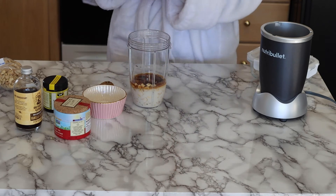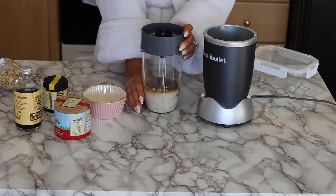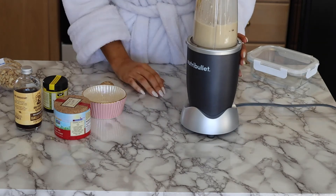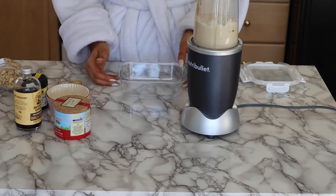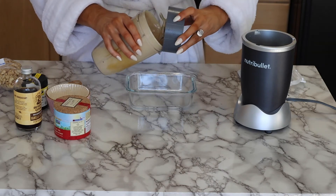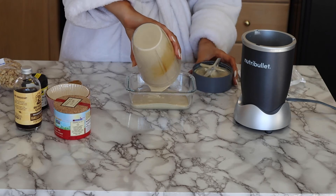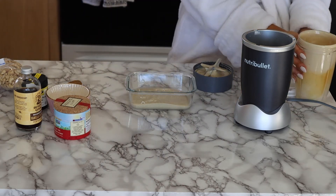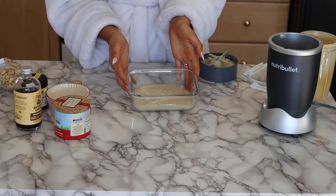Did I maybe make it too sweet? Maybe. Then you add a lot of honey. And you just blend it until smooth — or chunky if you prefer. I like it smooth. I make a big batch of this so it lasts me for a whole week. That way I don't have to keep making it every day — that's not efficient. I just put it in a container to store it. This makes the perfect topping for a smoothie bowl.